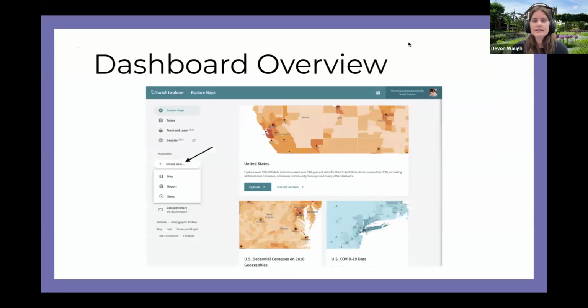All right, so this is the dashboard of Social Explorer. The main thing you can take a look at is on the left-hand side under My Projects. You can create either a new map, a report, or a story. That's where the bulk of the platform is, you're going to use one of those 3 features.